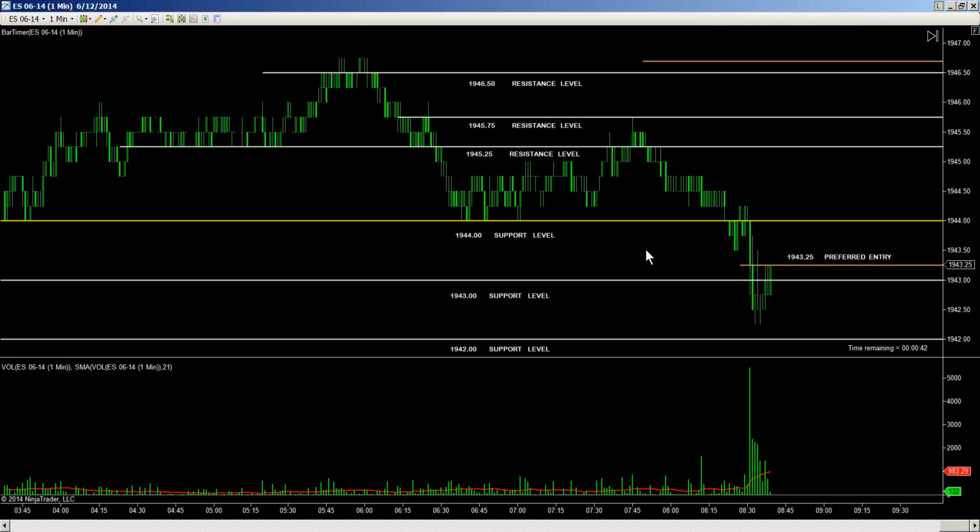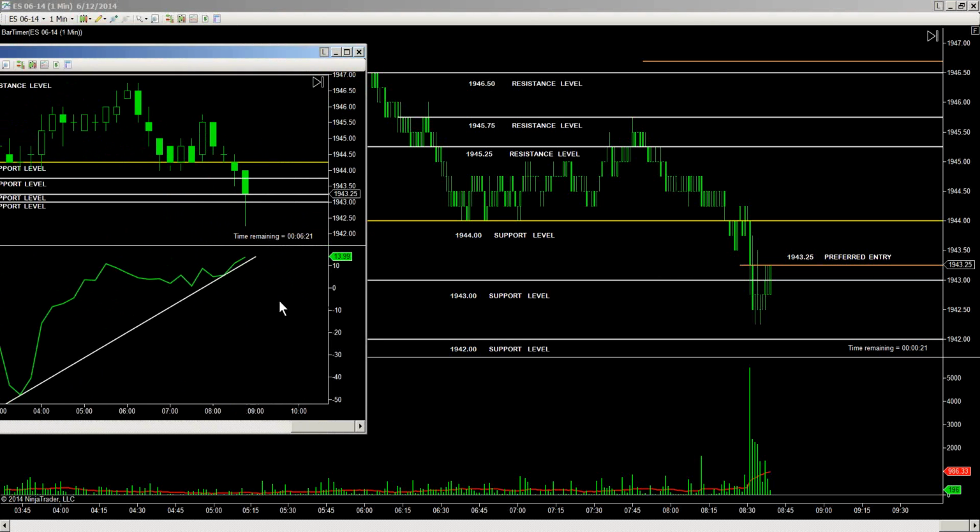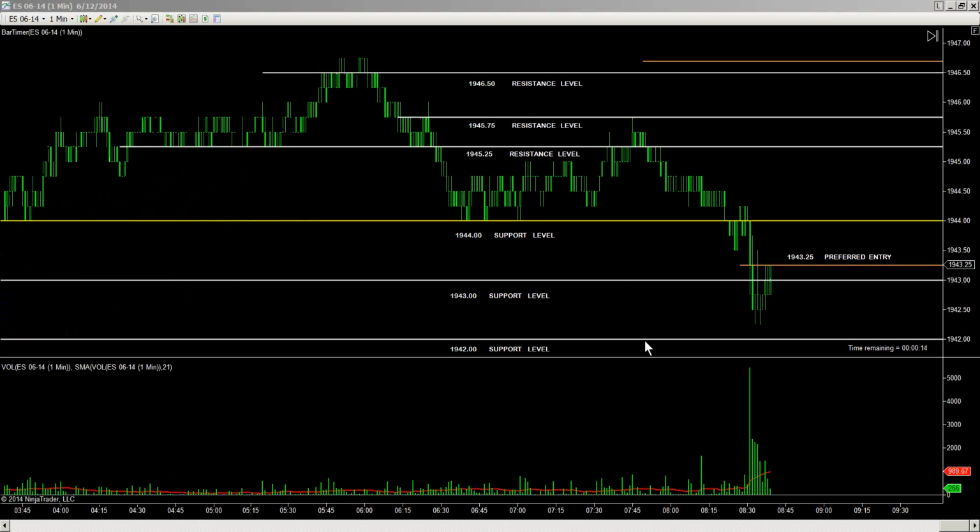Chicken money flow is up. For those of you who are in at 1943.25, you're break even right now. Now 43, a tick to break even. Chicken money flow is up to trendline cross. If 43.25 is held, and that's what it's going to take in order to remain with a bias to the downside, then we'll still have a shot at a lot more volume coming in to drive these prices down, continue to a 42 target.